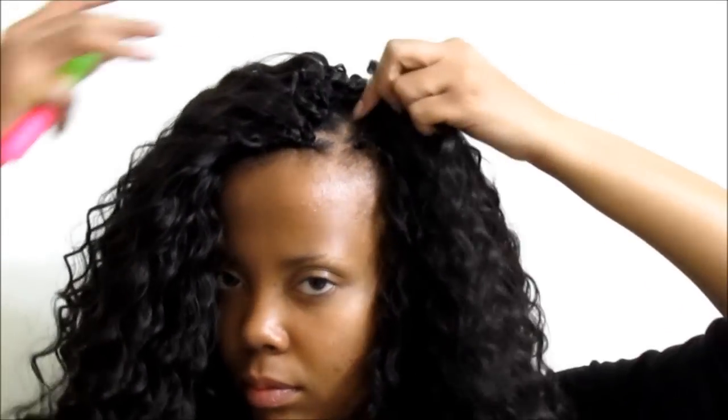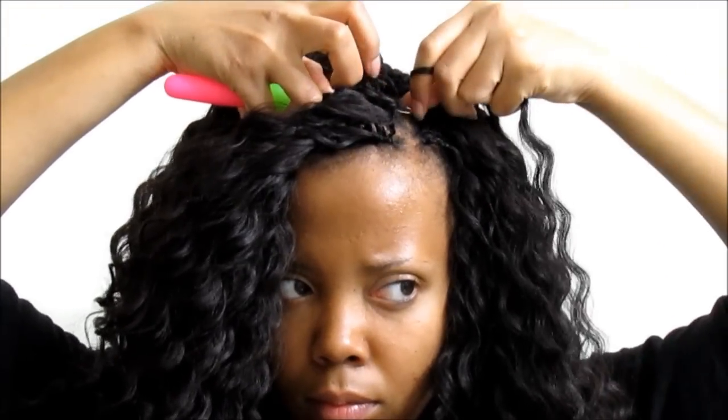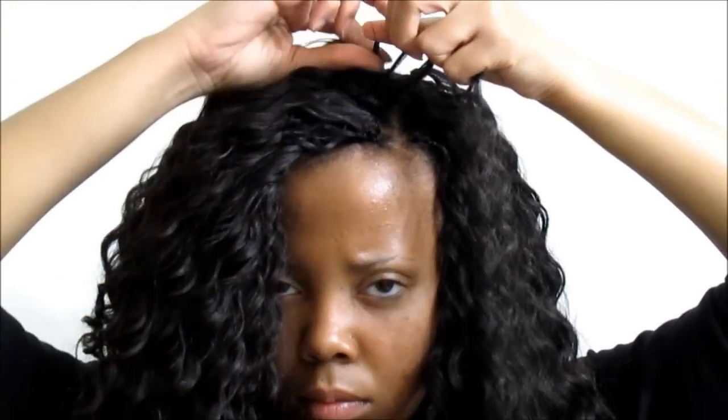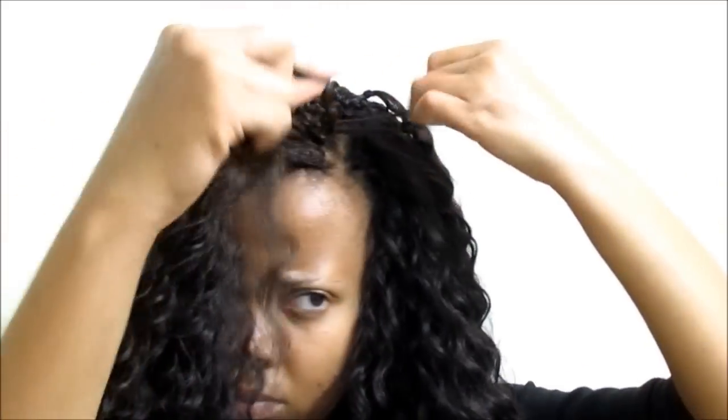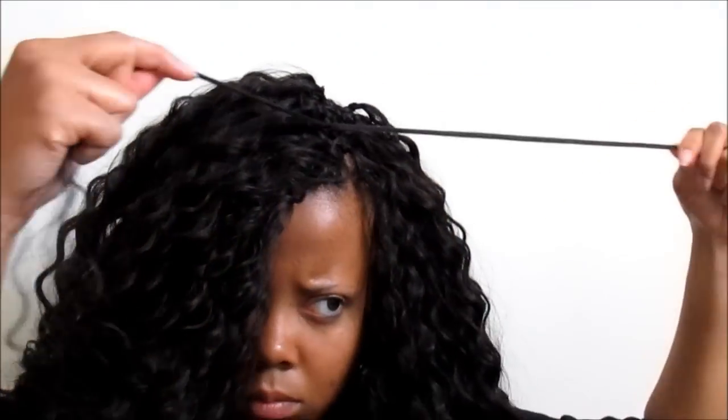And to create our more natural looking part, I am going to go back to that section that I highlighted earlier, and I'm going to crochet hair into the middle portion of my head. And I'm going to use the 3 loop and secure method. And you want to strategically place the hair not in the middle section but to the left so that you can disguise the part and decrease it in length so less of it shows.